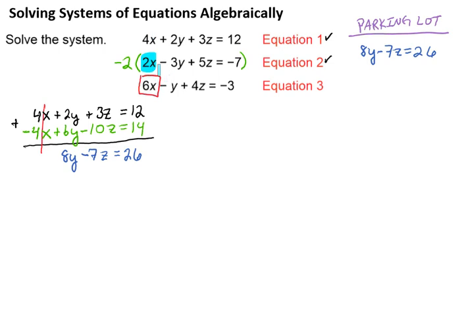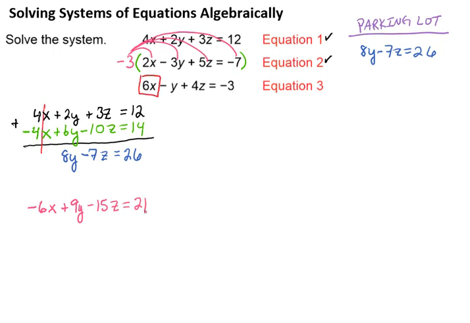So the first time we multiplied the second equation by our -2 right here. Well, we're going to have to multiply by something different if we want that to be a 6. So now we're going to multiply this by a -3. And it has to be negative because my 6 right here was positive. So I'm going to multiply all three, or all four pieces rather. So I'm going to have now -6x plus 9y minus 15z equals +21.